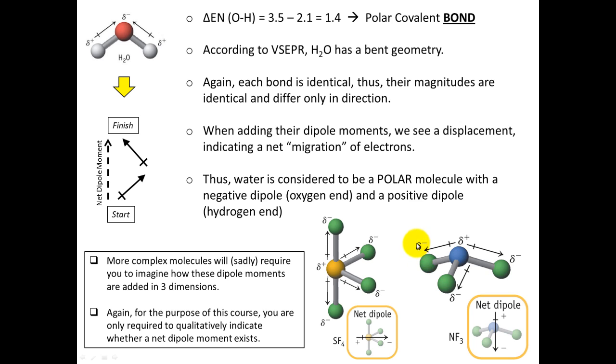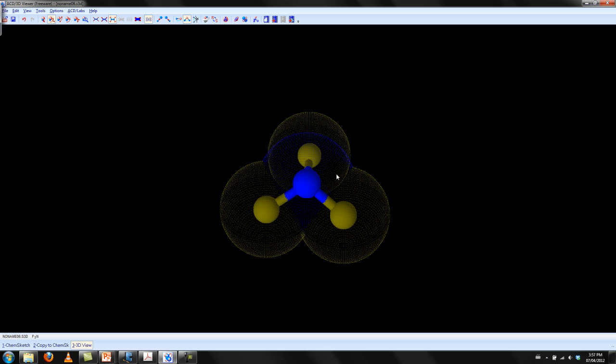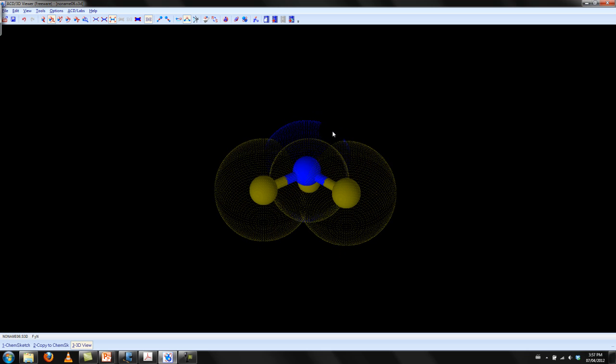Let's take a look at it in 3D for a second. So looking over from the top view, we see that this fluorine atom is pulling in this direction, while this is pulling in this direction, and this is pulling in this direction over here. Since they're pulling in this particular plane anyway, in all 3 different directions, there is no net movement here. But if we rotate the atom in this direction over here, we do see that the net dipole moment will be going downwards. It will be moving down.